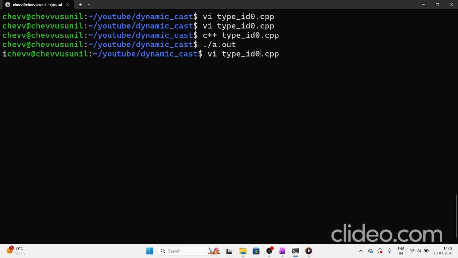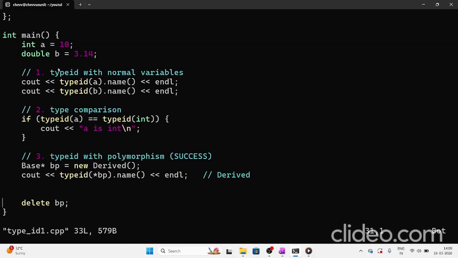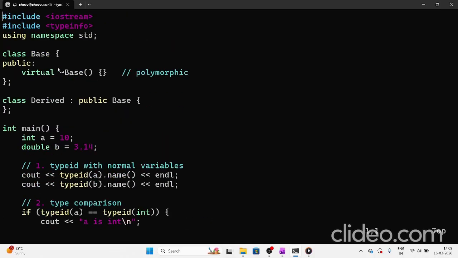So let me explain another example. In this example, I'm creating one base class and one derived class. I'm creating one integer variable and one double variable. Here typeid of a returns the reference to the type_info object, and we are calling the member function called name.